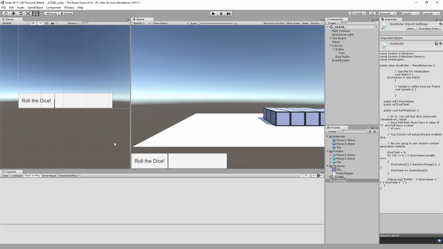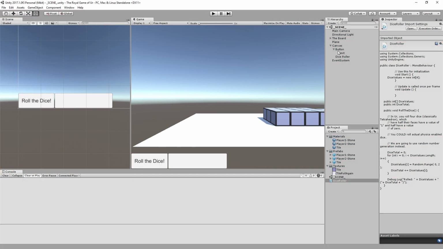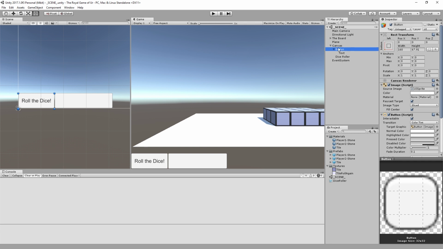Ha ha! So we hit the roll the dice button. I mean, we get that nice little animation as part of the button script that gives us that visual, which is great. But nothing's actually being signaled when we hit this button. What we have to do, the button over here. Okay, this is our button. This is our button. Roll dice.